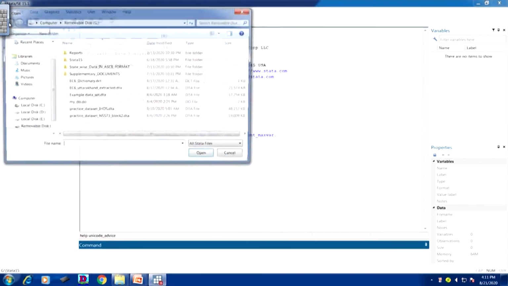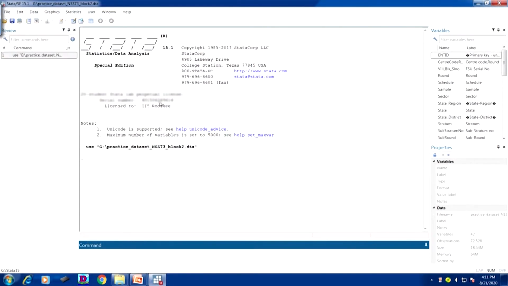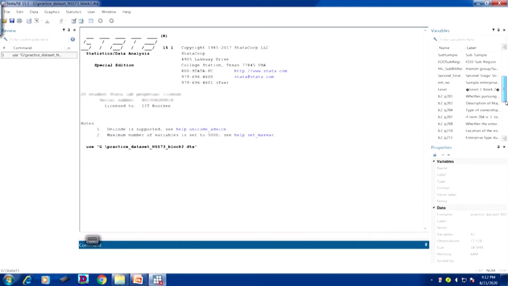I am straightaway opening the practice data set, and this will be available to you because we have tried our best to reduce the volume of the data, so that it can be easily opened. I am going to try with that particular NIC 2 data set.